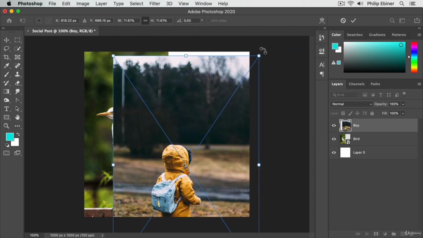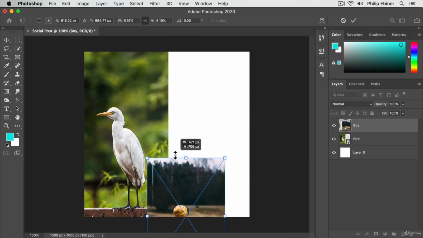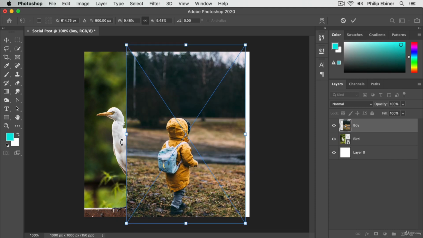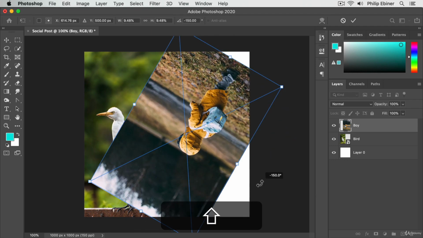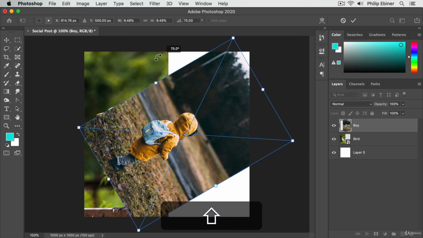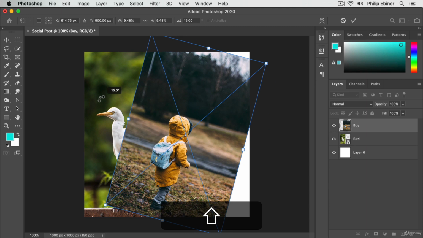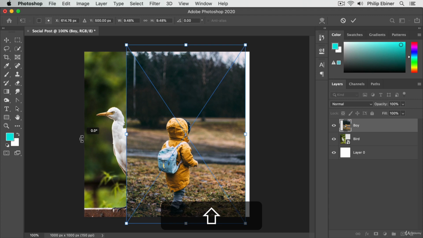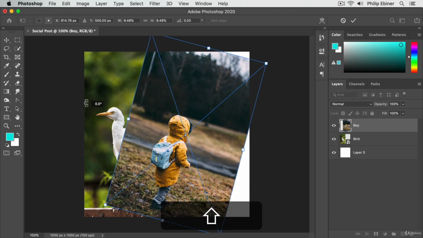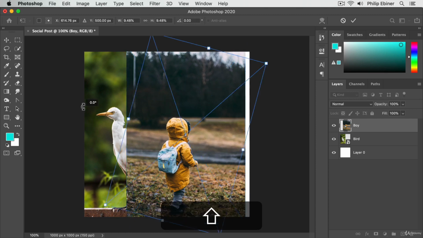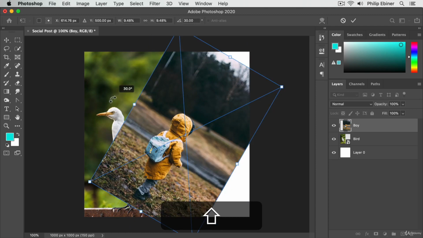The other thing you might want to know is there are a couple of keyboard shortcuts that are handy. If you are rotating and you hold the Shift key down, it snaps to specific rotations, and you can see the degree of rotation hovering next to my mouse as I do this. See, it's 15, goes back to 0, negative 15, etc. It locks it to every 15 degrees instead of just a free-for-all. So that's going to help, especially if you have an image and you want 90 degrees.